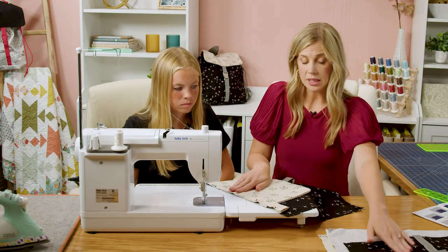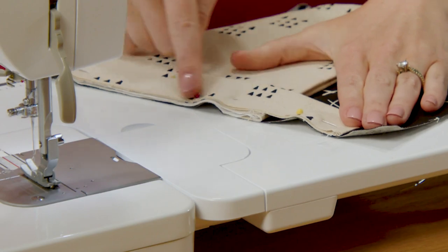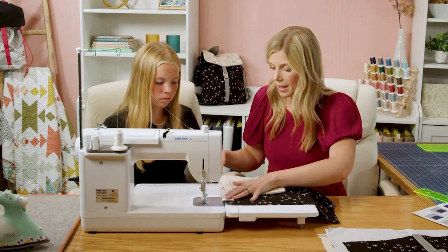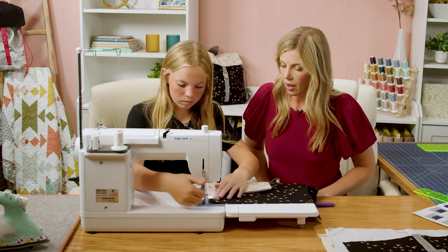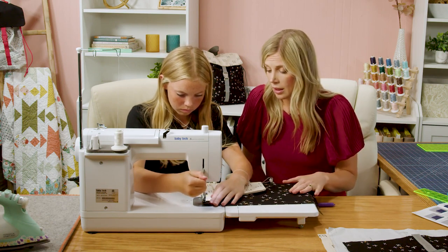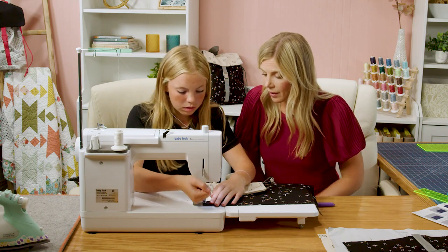And now, just like we did on the front of the bag, on the back of the bag we're going to do that skinny line of stitches to hold everything in place. This is just kind of that basting stitch. So as close to the edge as you can through all those layers. And you do have a lot of layers here, so really take your time and go slow. So we will do that. As close? Just as close as you can, yep. Okay.